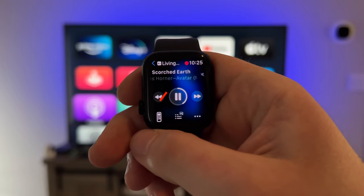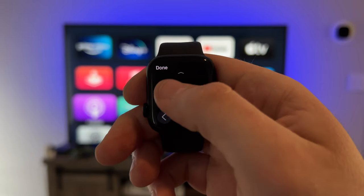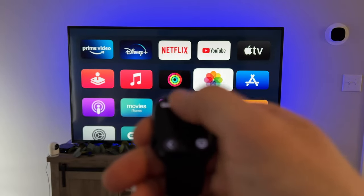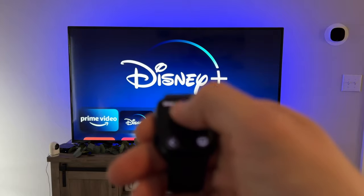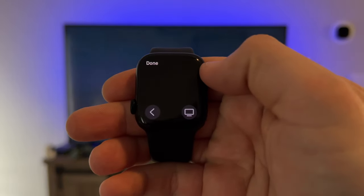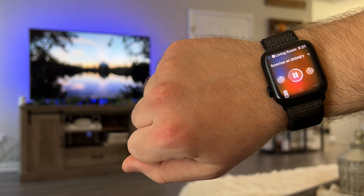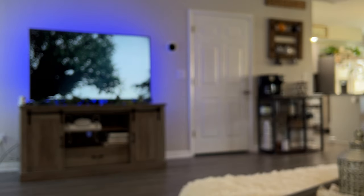On the bottom left of your watch you'll see a very tiny remote that you can use to control your Apple TV. You can navigate your Apple TV by swiping, going back, and the TV button will either open the TV app or the home screen depending on how you have this set up. This is especially handy if you need to pause a movie or a show quickly and can't find your phone — you can just do it all from your watch.